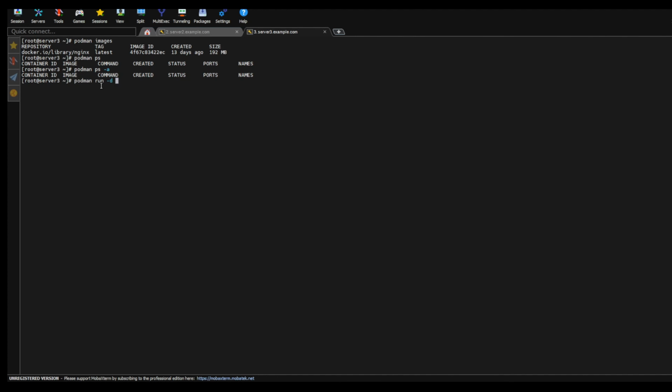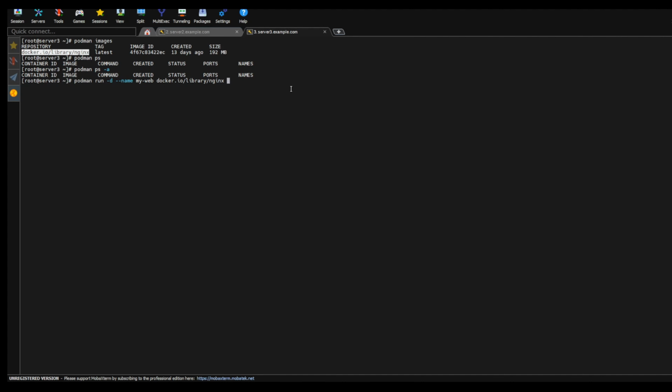So we are going to run podman with the argument -d, and then type --name, and let's name it my-web. Then we are going to give it the path, which in our case is docker.io/library/nginx.